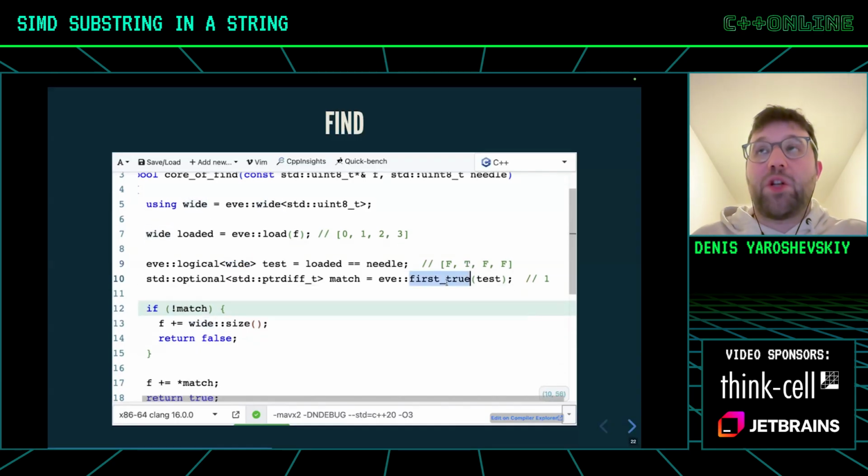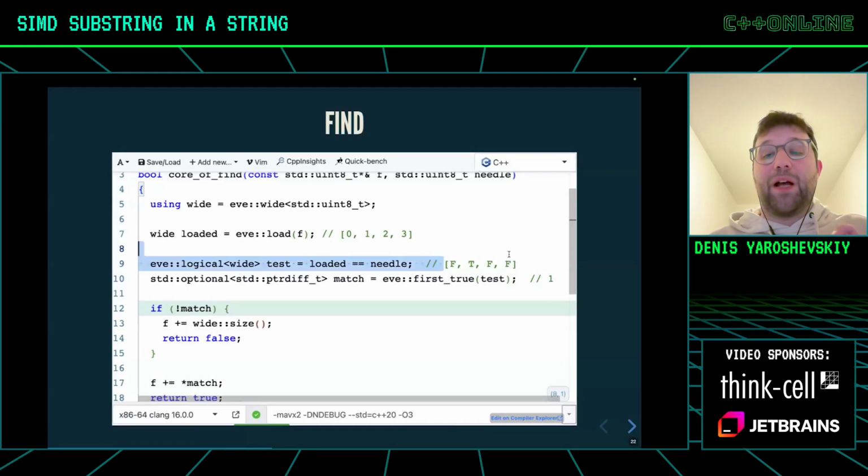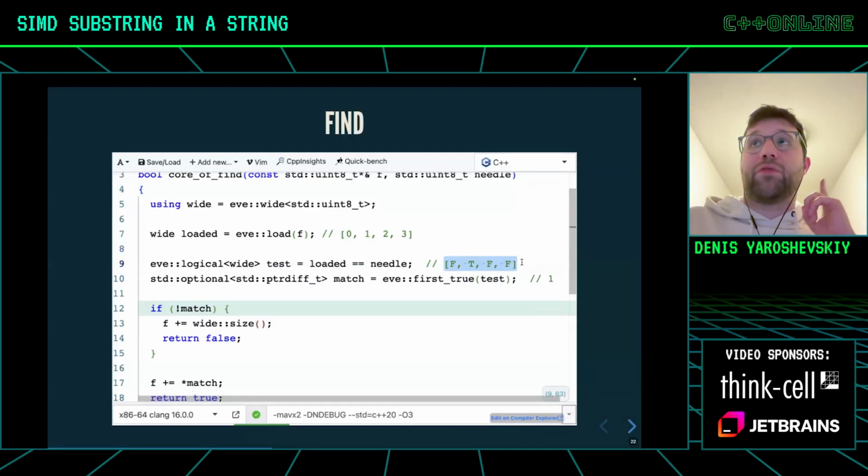Then I will call another special function called first_true. What this does is find the position of the first true element in the logical. So I have 32 booleans, and it will give me the index of the first true. If there isn't one, it will return a null opt.